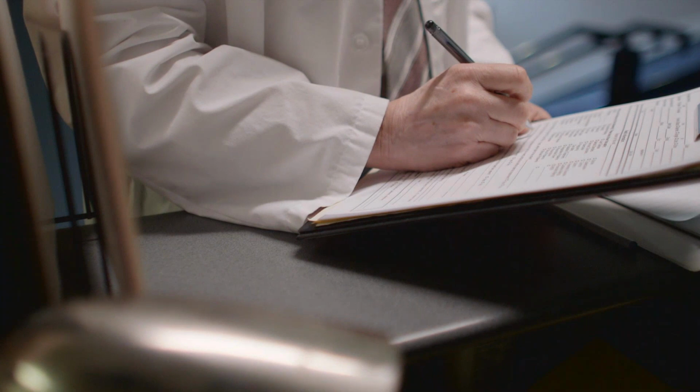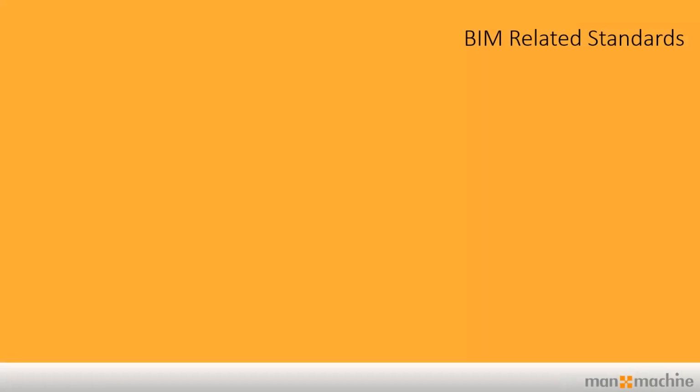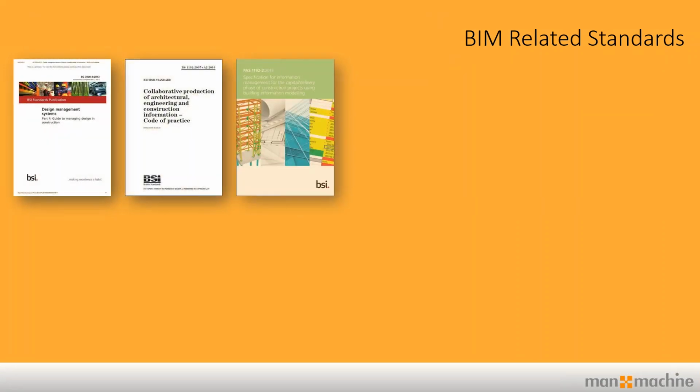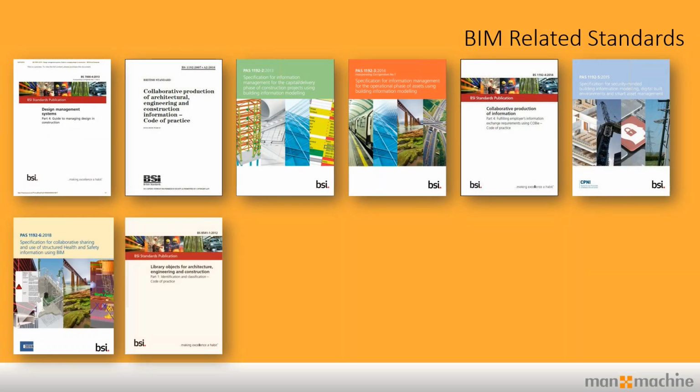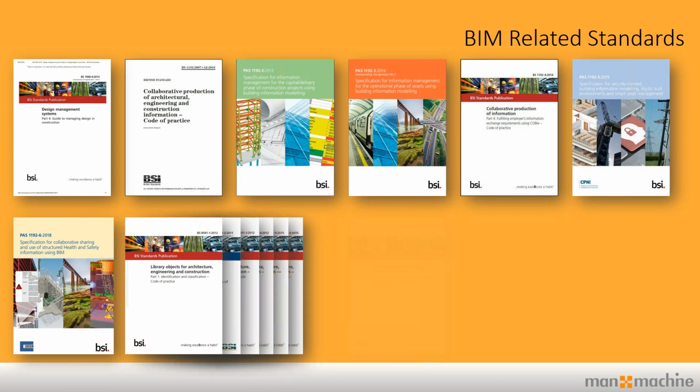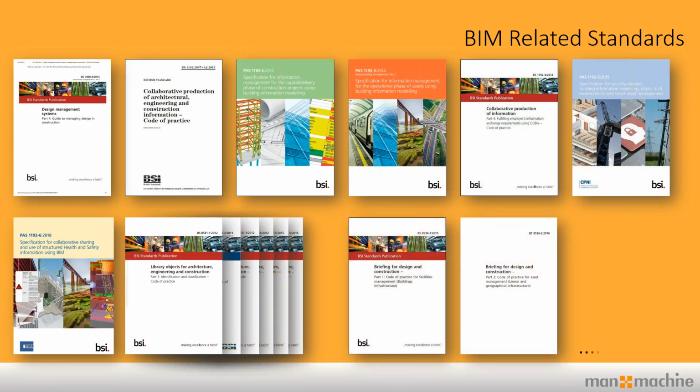Standards have a huge part to play in all of this. And the standards that we use in the BIM world are not few and far between. There are a lot of them. I'm not going to talk about every single one of them in detail today because, quite frankly, from a manufacturing perspective, you just don't need to know about them. There are some that you definitely need to read and understand if you want to provide BIM objects, if you want to be able to drive BIM adoption as a manufacturer back to the people that you are working with and collaborating with. And that's namely things like BS 8541. We'll talk about those shortly.